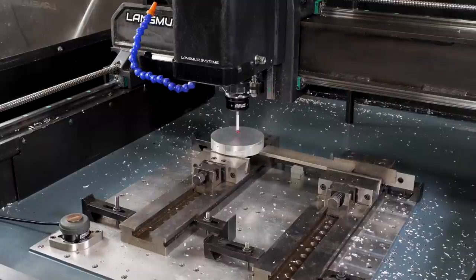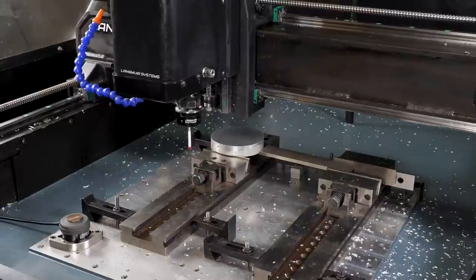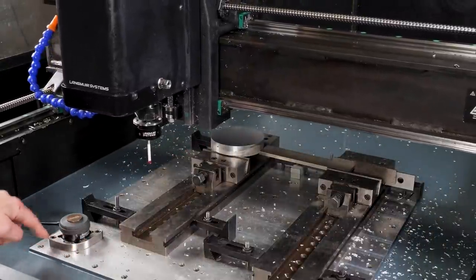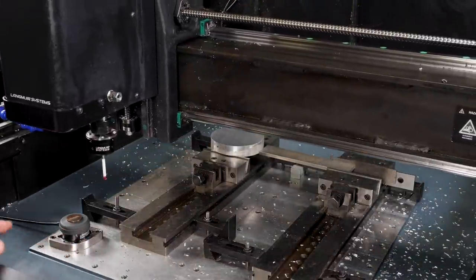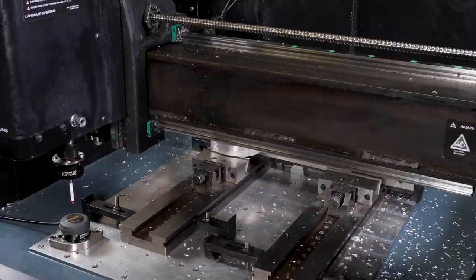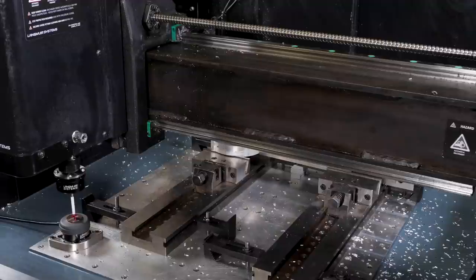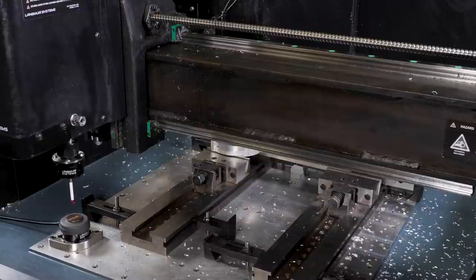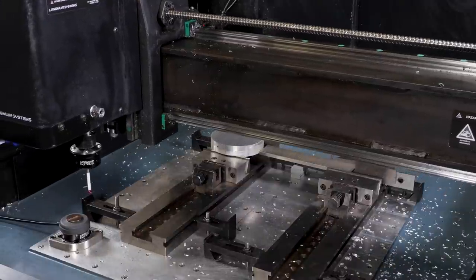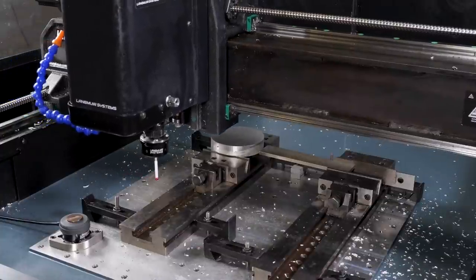The software knows where this tool setter is, the center of it. It's a setting that you can put in, and whenever you move this tool setter, it'll always go find its place whenever you put that in. Okay, so now that we have our delta value stored, the next thing to do is pop our first tool in there, and then we should be good to start running this program.